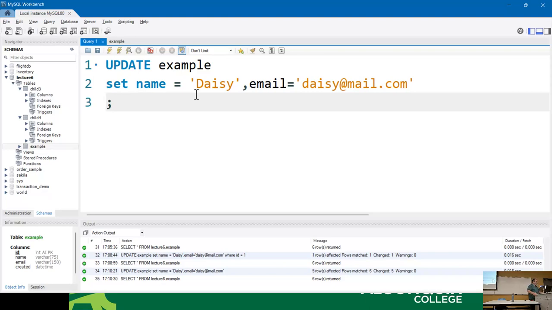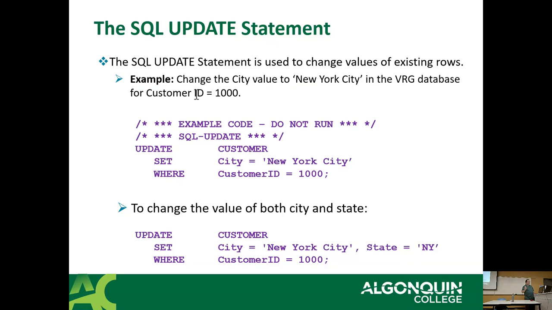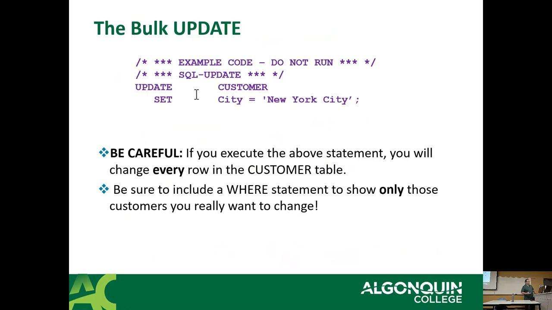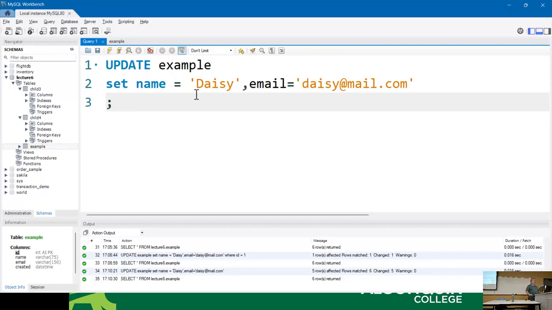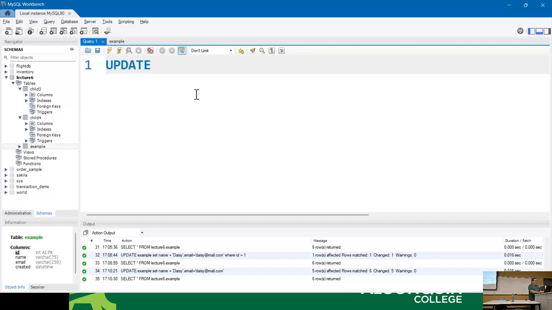Yeah, that's update. And again, you can update multiple rows. You've got to be careful to include the where clause, otherwise it'll update all the things. As I just demonstrated, if you don't include the where clause, it just nukes the whole thing. So always include a where statement unless you're absolutely sure you want to update all the rows. A very good way to get in a good habit of doing this is the second you type in the word update, type in the word where, and then fill in the rest.